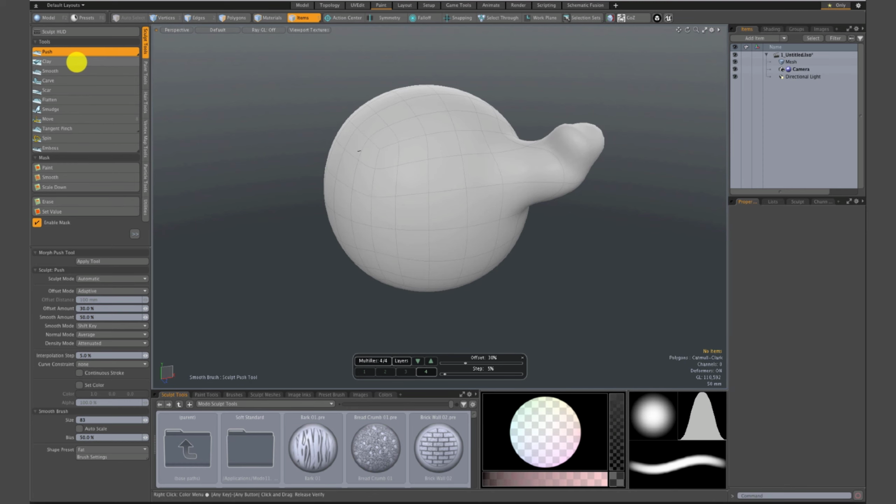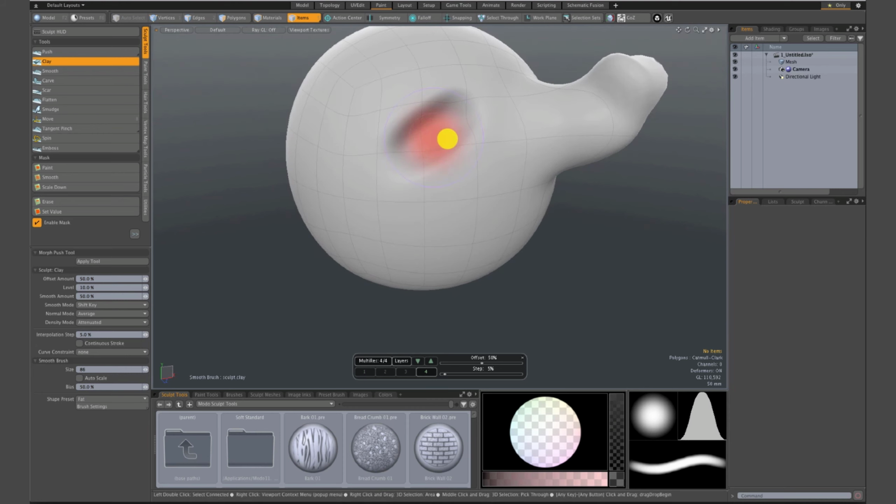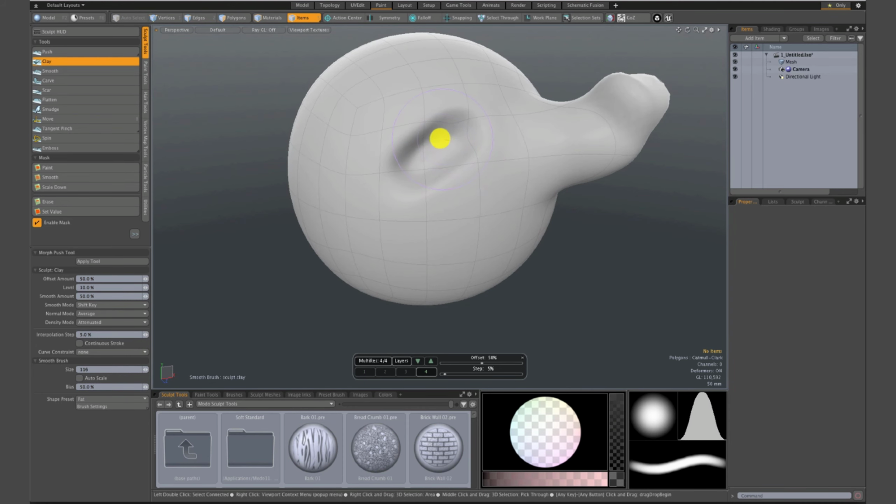This next brush is going to be the clay brush, and how this one works is a little bit different. You can think of this as more of like a layering brush. So if I make a pit in here, I can kind of fill this in, and it feels almost like liquid as you're putting it in, something like that.